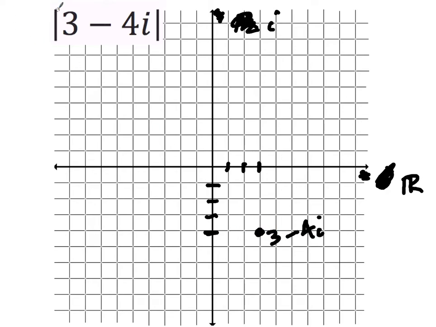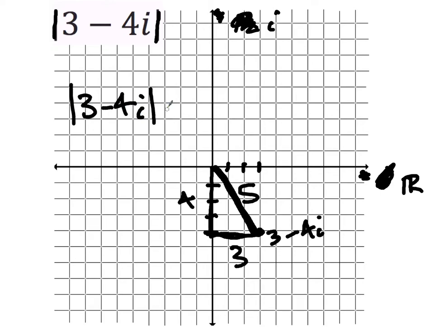Now if we're asked a question, what is the absolute value, like we see here, that means the distance from 0 on a number line. So how far is this away from 0? Well, if you notice, this starts to form a little triangle here. This is length 3, this is length 4. So this hypotenuse, you can use the Pythagorean theorem to find it. And in this case, it's 5. So the absolute value of 3 minus 4i is equal to 5.